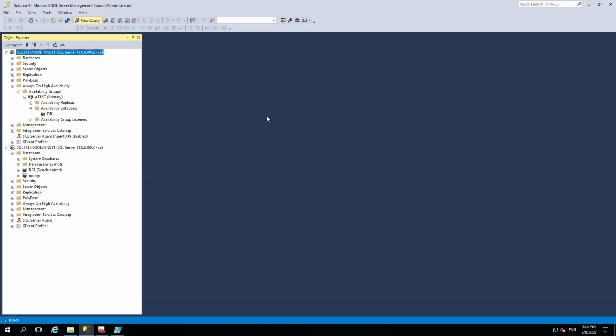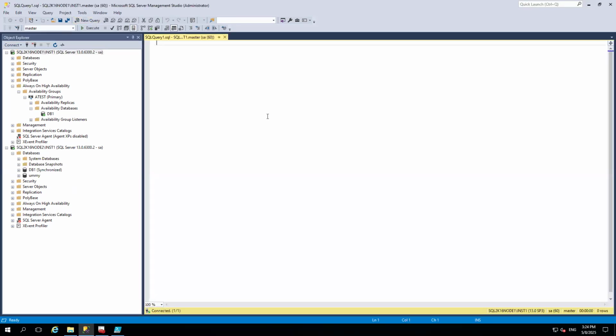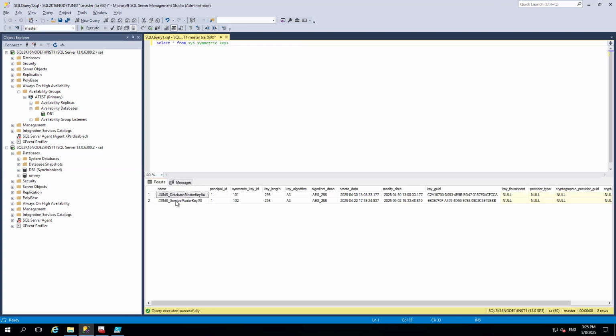As I said, if you wanted to find out the installation of SQL, just feel that as an interview question: what are the different ways or techniques to find out the SQL installation date? One of the answers, there are different ways, is that you can get the installation date from this command as well. If I go to symmetric keys under master, whatever is popping up with service master key and the created date, this is your SQL installation date as well. So service master key, we're talking about the highest hierarchy under keys.